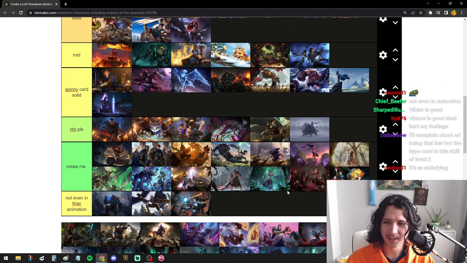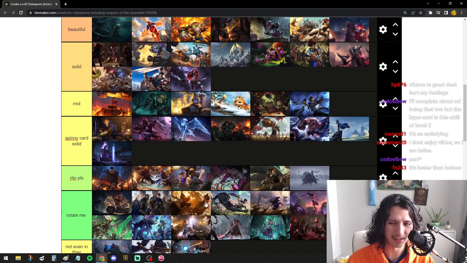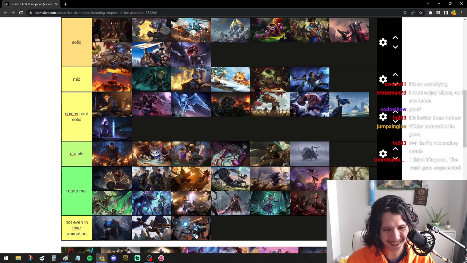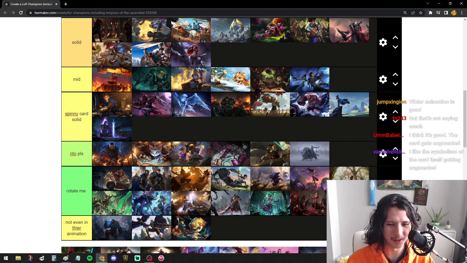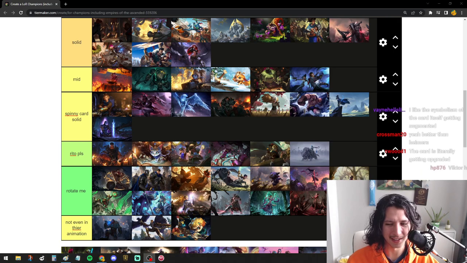It's right here. I'll complain about MF being that low, but the hype card is the skill of level 2. Exactly, Koda. Exactly. Victor is good. Don't hurt my feelings. I don't enjoy Victor, so I'm biased. It's better than Heimer. Is it? Actually, Heimer belongs down here too. I think it's good. The card gets augmented. That's the only redeeming quality of it, that the card gets augmented. Alright, we'll put it at the bottom of Rotate Me. The card is literally getting upgraded.